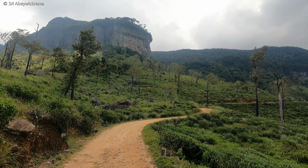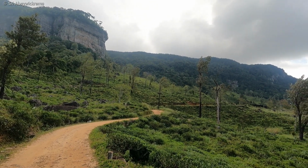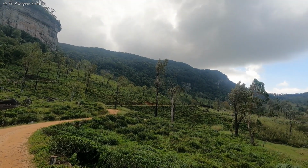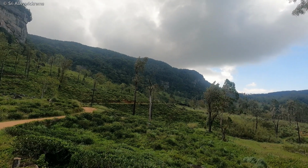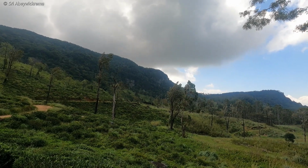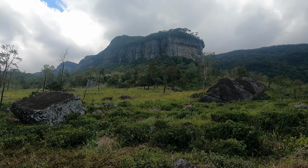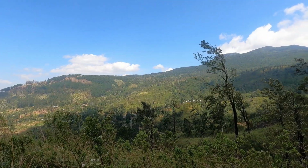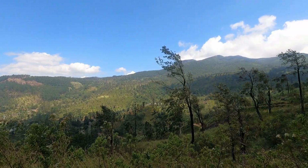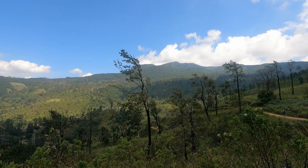There is a panoramic view towards the Loolecondera estate and the path we came downhill. Such a beautiful place. I feel really sad to leave her, just like I felt sad yesterday when leaving the Hantana mountain range. What to do? Every journey has a beginning as well as an ending, and our end point is very near. First tea field, field number 7, is located to the left of the frame, just below that massive rock. Another panoramic view towards three very important tea estates in the area: Moolloya, Rookwood and Hope. There are some nice beautiful waterfalls as well.